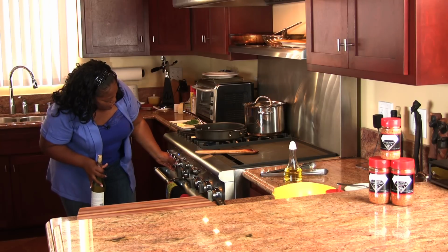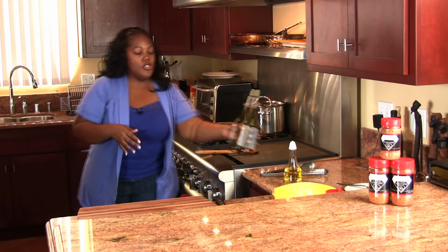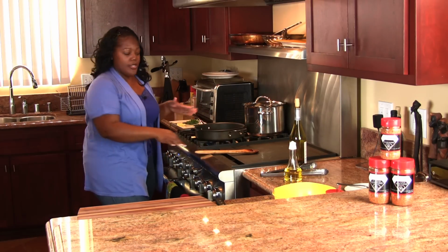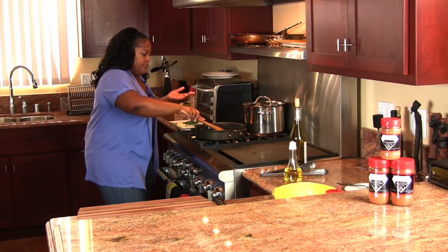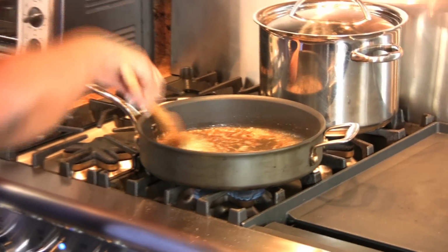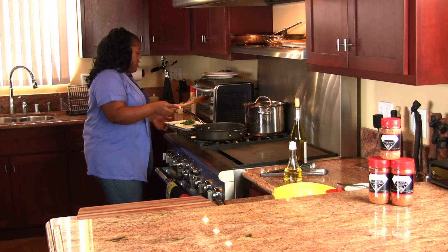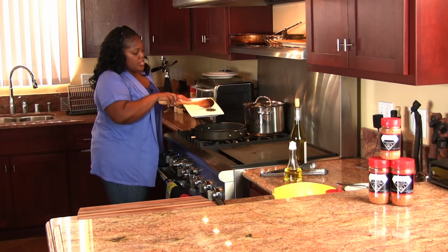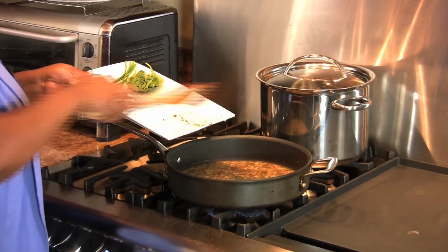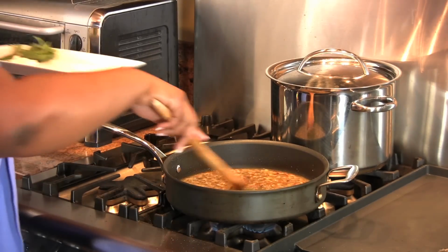So I'm going to turn the sauce up to high because now what we wanted to do is to reduce. That just simply means to boil down by half. And it's going to get slightly thickened. Just going to stir it up. Now I'm going to go in for my herbs, which is my fresh thyme, which I've already chopped. And thyme will give you that nice lemony flavor. Freshen it up a bit.